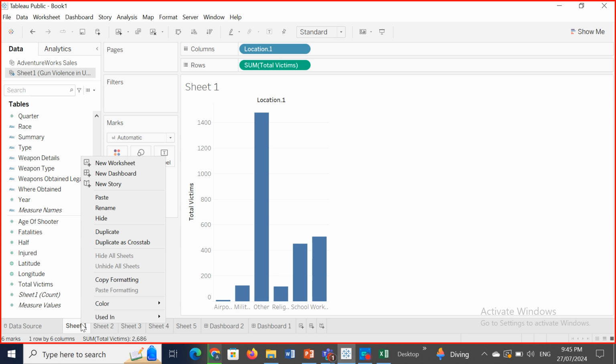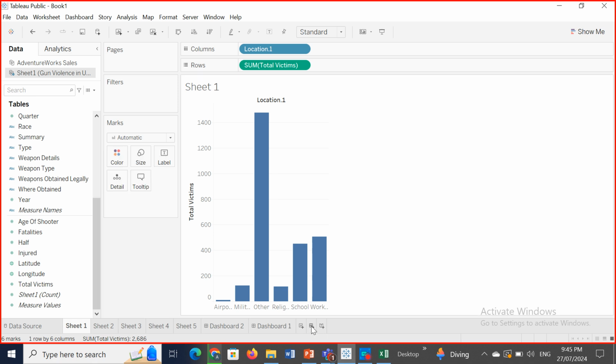So we have a lot of things to do there. Now we can create a new story. A new story gives a kind of description about your data set. So you talk about your data sets. That's what it does. We can either create a new story here, or we come to this icon after the dashboard here.